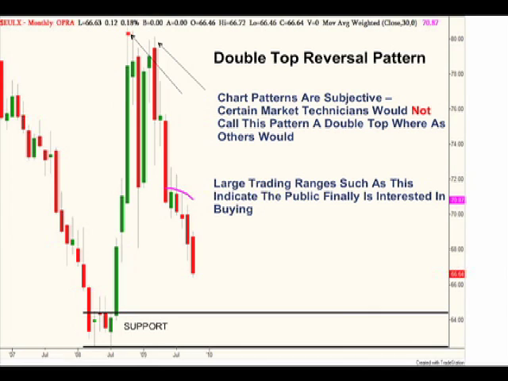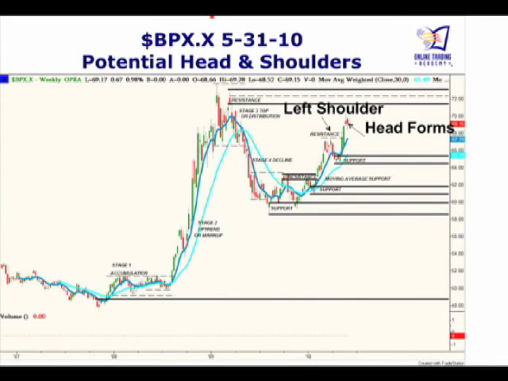So here's a double top, and this happens to be our dollar versus the euro. Now, certain technicians will say this is not a double top because there's too many visits up here. You'll say that this was a double top here and this was a separate double top. Or other technicians will look and say, well, both tops actually occurred at the same time in the same area, so this is a double top. But one thing for sure, this absolutely huge trading range that we had from here to here and from here back again down to here is an indication of the public finally becoming interested in the market, almost as bad as that silver market we looked at.